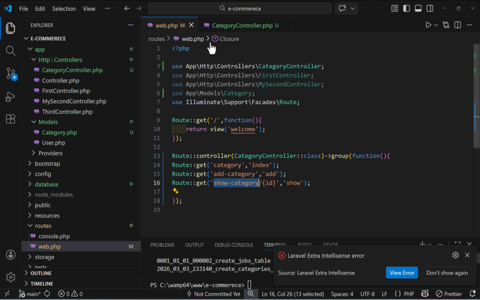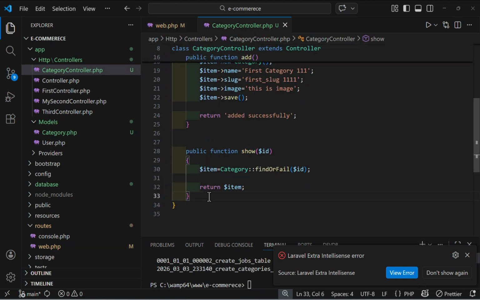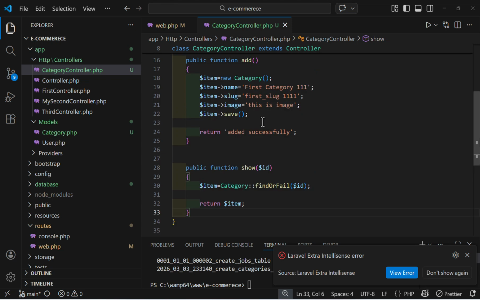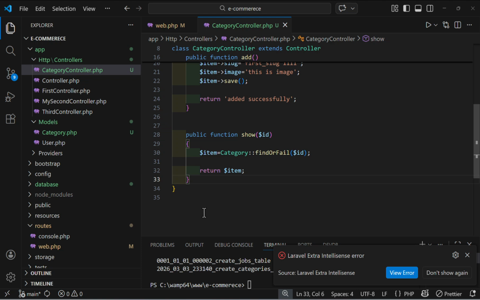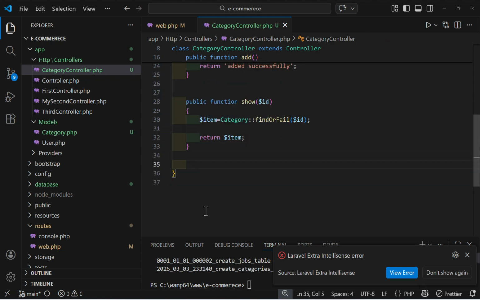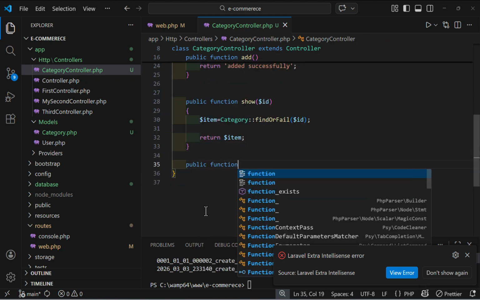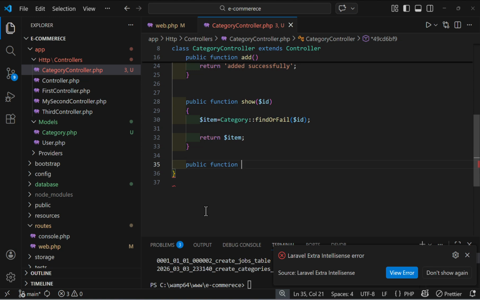The next method that I want to cover is the update method. How we can update a record inside our database. So let's create a new method, public function, and let's call this, for example, update. So for the update also we need to pass the ID of the record which we want to update.